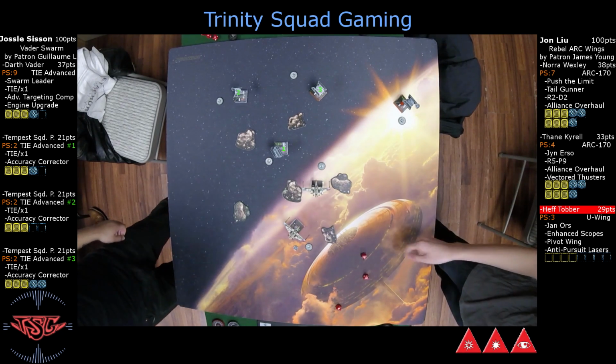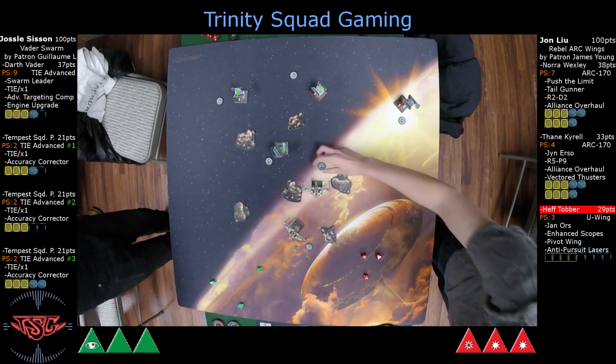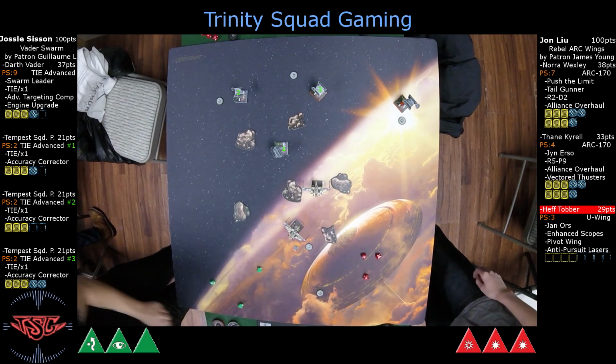Except for Vader. Vader can chase whoever he wants. Nora is fairly easy to chase because she just does 2 slight, that's what you're doing. If it's not a ballerina Nora, then it's easy.